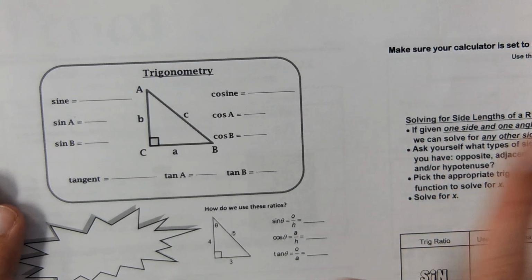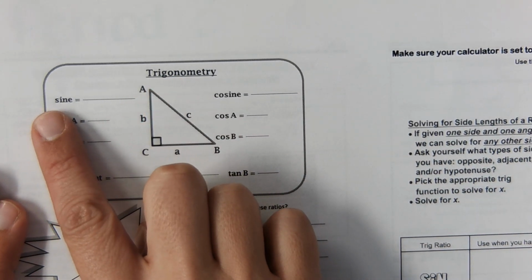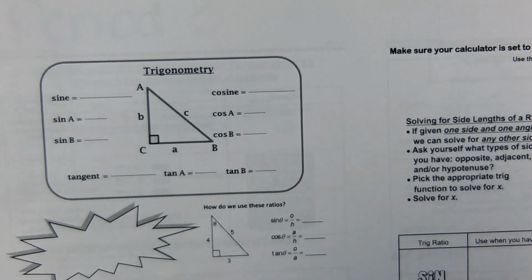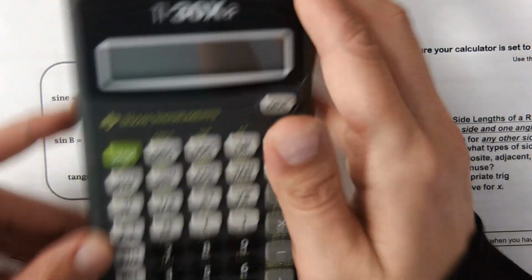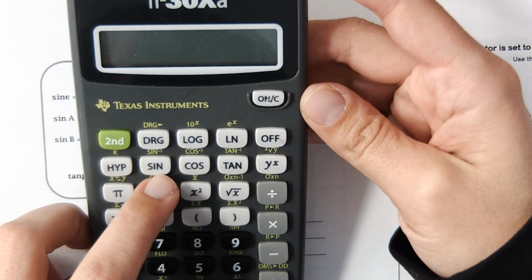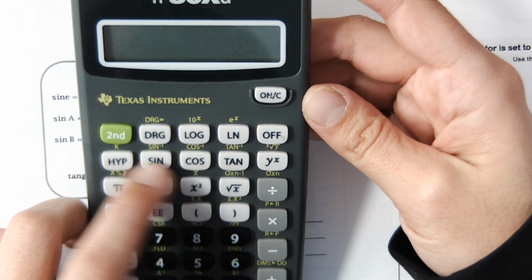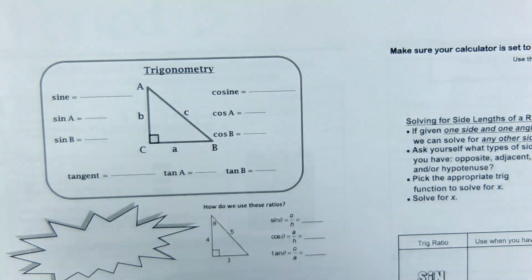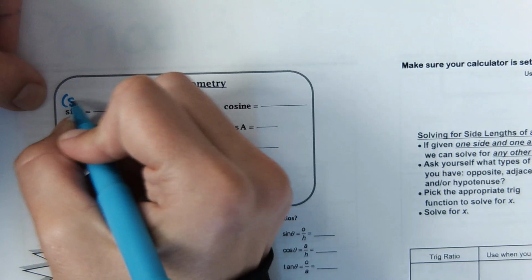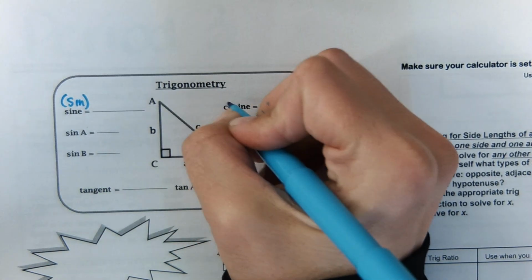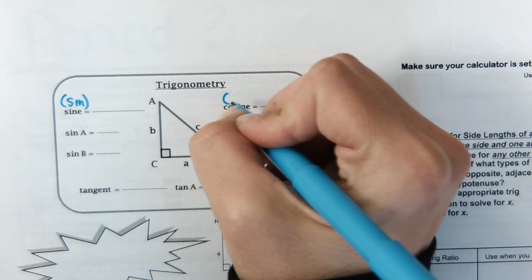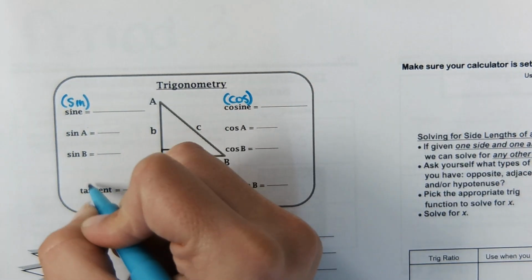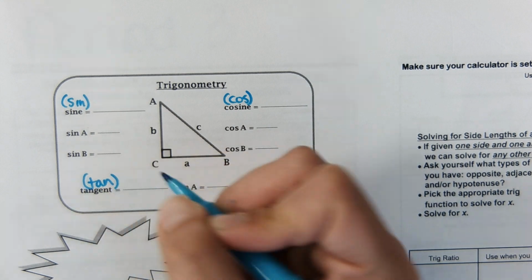Okay, trigonometry, and now we have some new words: sine, cosine, tangent. Those words on the calculator are abbreviated. So on your calculator, you have sin, cos, tan. Those are just abbreviations for sine, cosine, tangent. So here, sine will be abbreviated sin when we use the calculator. We're not using the calculator today, but when we get there, and cosine, C-O-S, and then tangent is abbreviated T-A-N.